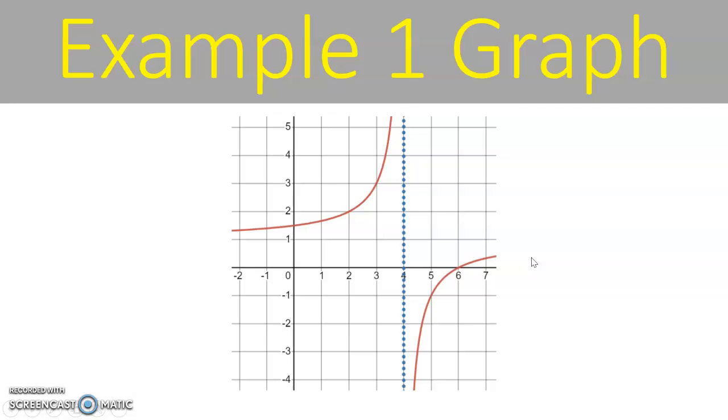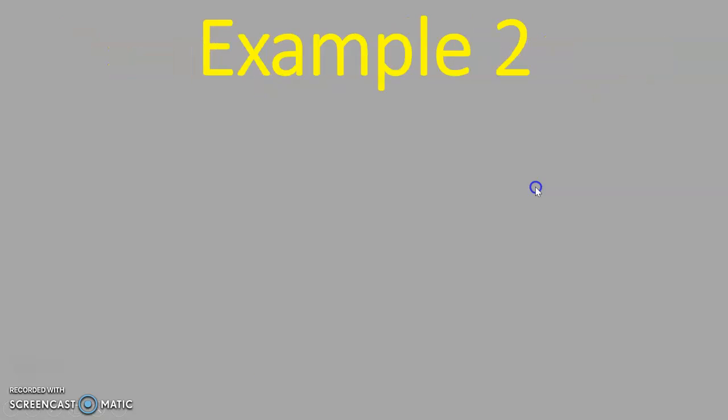But looking at the graph of that, here's x equals 4. X equals 4 is a vertical line. And notice it's an asymptote because the graph, and the red here is the graph of the function x minus 6 over x minus 4, you can see it approaches on both sides, that blue line, more and more closely. And it actually will never cross that if you were to extend that graph.